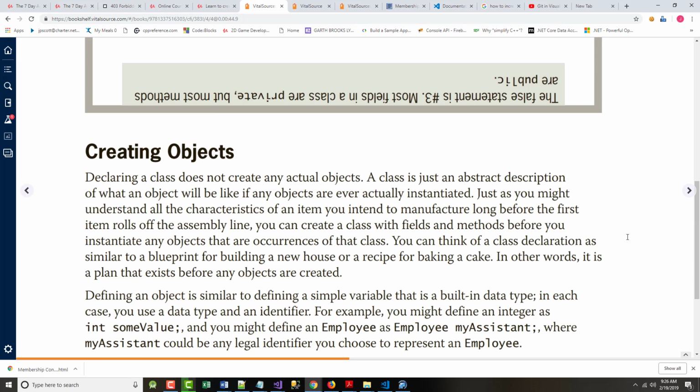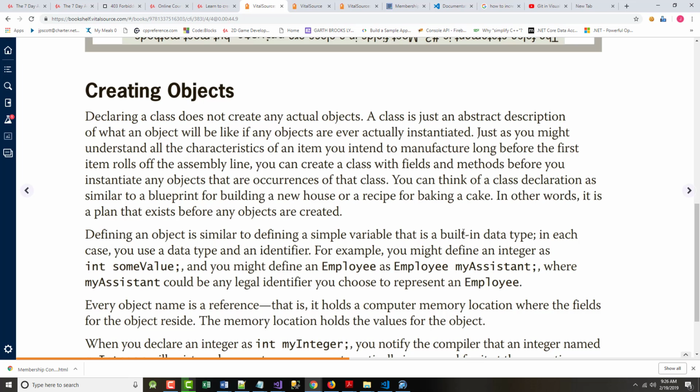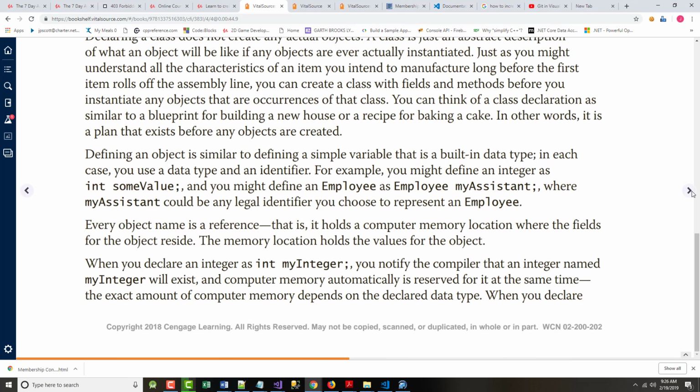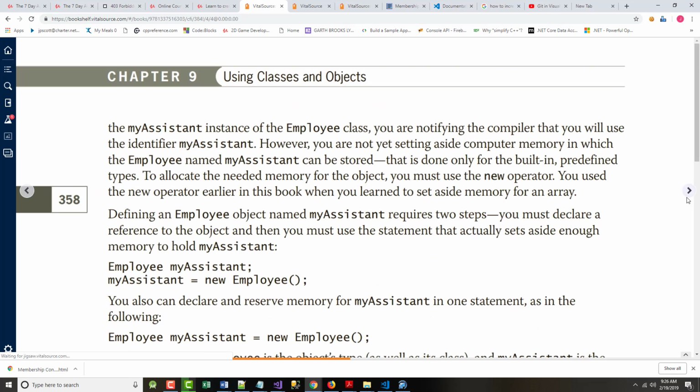So, creating objects on the bottom of page 357. Declaring the class does not create any objects. A class, again, is a blueprint of what an object will look like. So they show this if we turn up to page, actually it won't be till 359, but that's fine.